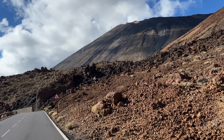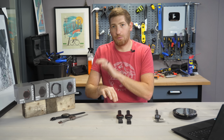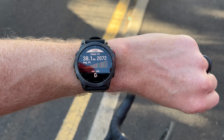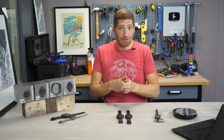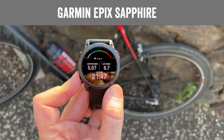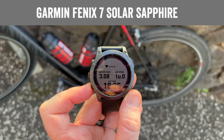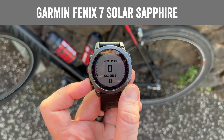The first one is a 7-hour ride I did. Now in this case, I wore the Epix on my left wrist, the Fenix 7 on my right wrist, and I turned on basically all the options. So on this ride, I had mapping enabled, so a course loaded, I had Climb Pro enabled, I had multi-band GPS, so the highest dual frequency GPS options you could. I had optical heart rate enabled, I had a power meter connected for my bike, I had live tracking enabled, as well as smartphone notifications spitting out all day long. So essentially everything was on, and it was also in an always on configuration for Epix.